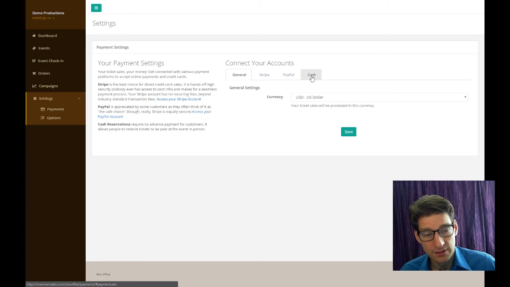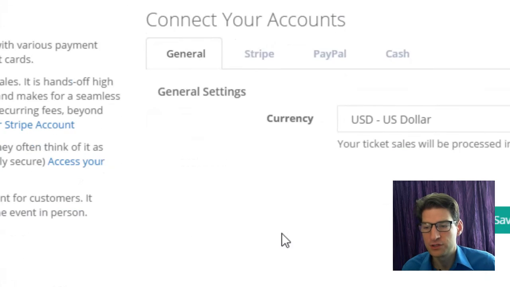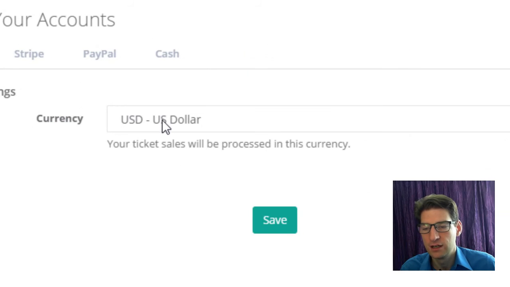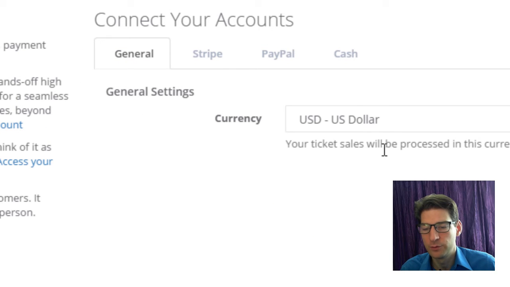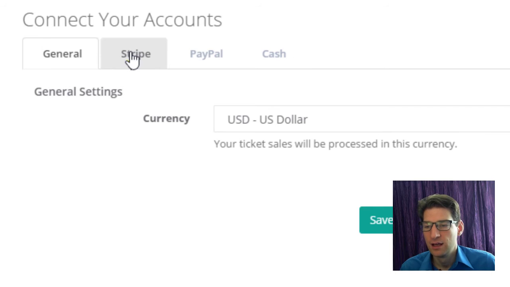but it hasn't been paid. So when they get to the event and check in, it'll simply say, this person hasn't paid, please collect however $10, $20, whatever they need to pay for their tickets. So in the case of this demo, now you can choose your options. Of course, you choose currency first, and we'll be working in the US dollars.